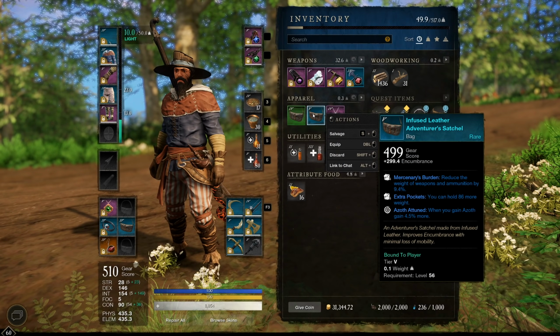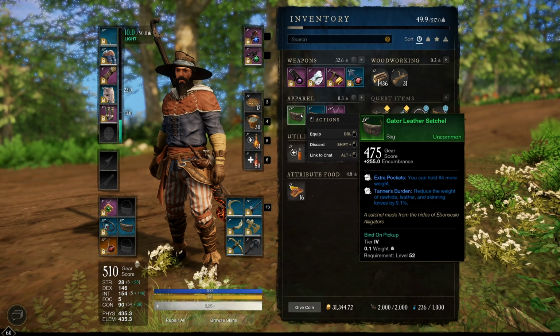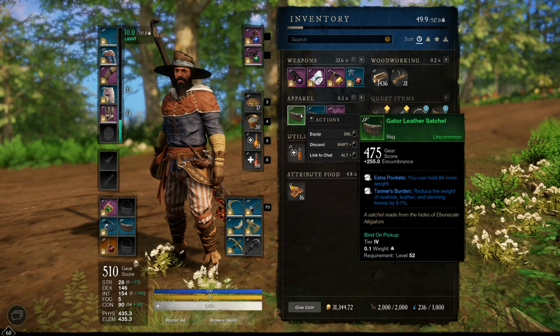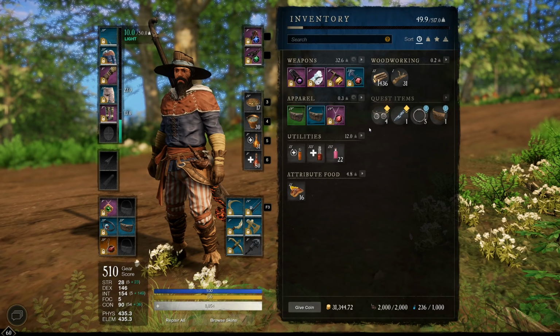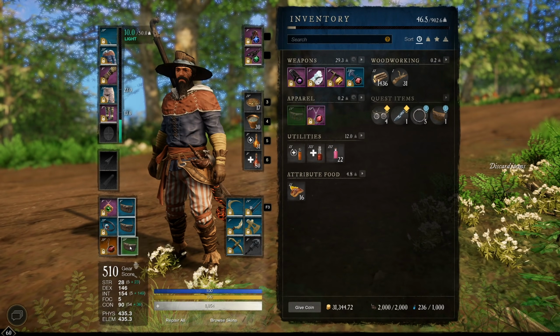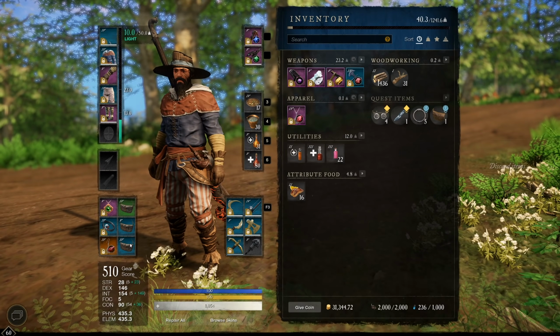Now you can do this with any of the different burden perks, and I think I'm going to do another video going over all the different burdens and pretty much just have infinite weight overall, so you can just carry an infinite amount of things. And that's incredibly easy to do. You'll see if I put on my other bags, it did reduce a little bit just because these also have burdens on them, but it really doesn't matter.